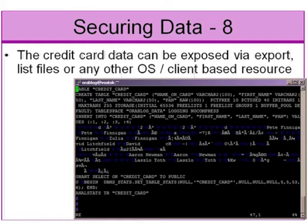This export file, as you can see, the blue bits in the middle are actually data. Some of it's in text, the white bits, but we've actually got credit card numbers in there that are encrypted. This is an export file. Export files by default are world readable. If I've got access to the operating system, or it's been copied to another server that I've got access to, I can just take it home, install Oracle, install it in my own database, and then sit there and work out how to decrypt it.